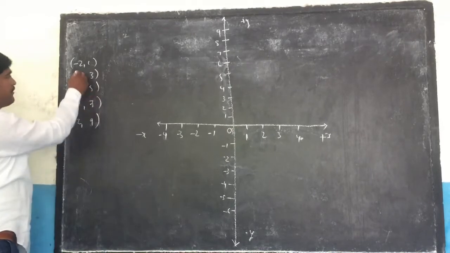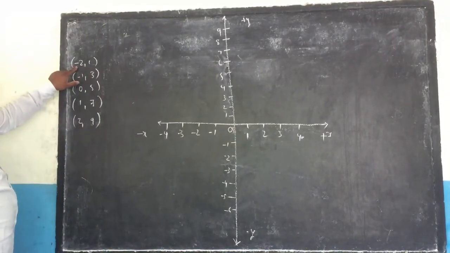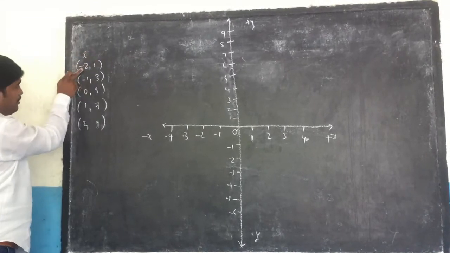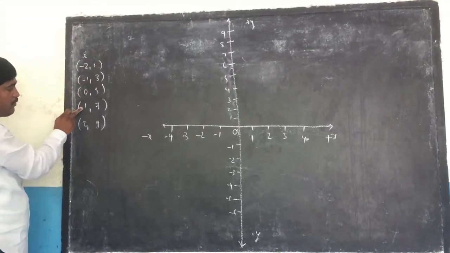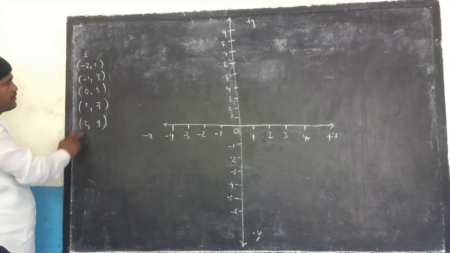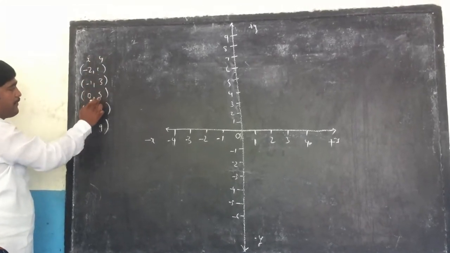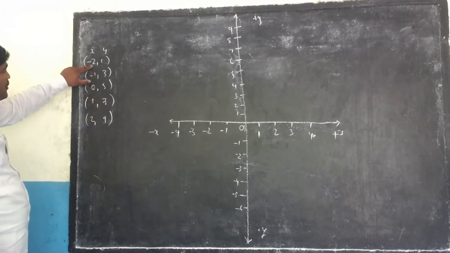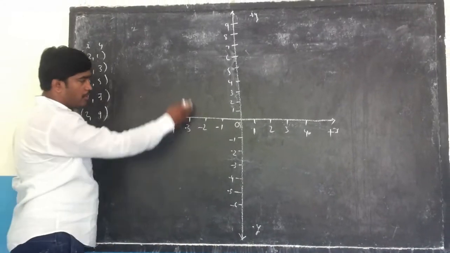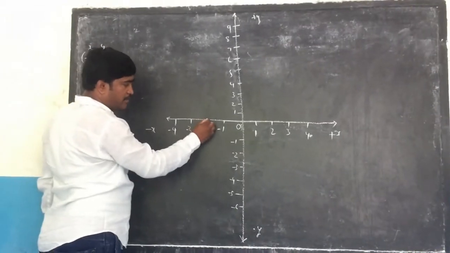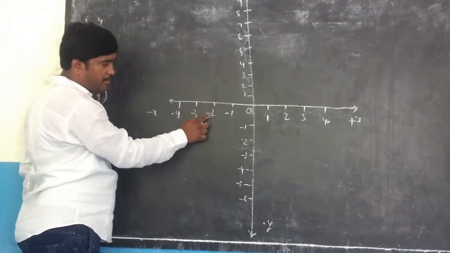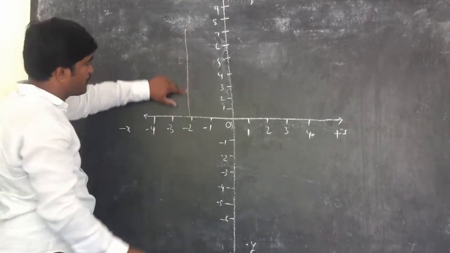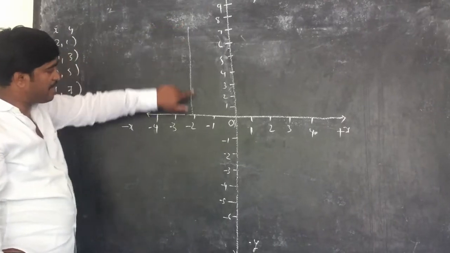Now, what is the first point we have obtained in the tabular form? -2. This will be the x value. On the left side, -2, -1, 0, 1, 2 are the x values, and these 1, 3, 5, 7, 9 are the y values. That we should remember. What is the first value? -2. Now in the graph, check where -2 is. I can observe -2 here. There will be a straight line on this -2, a dark line.